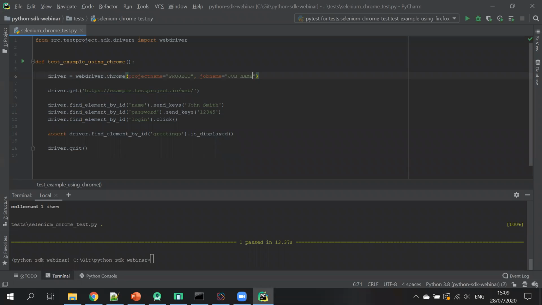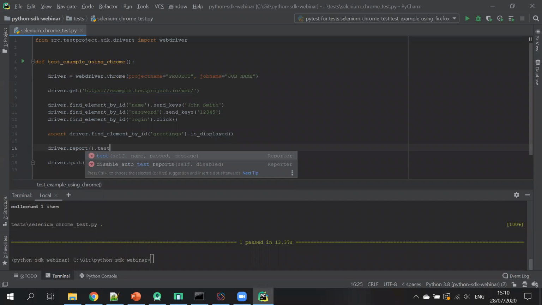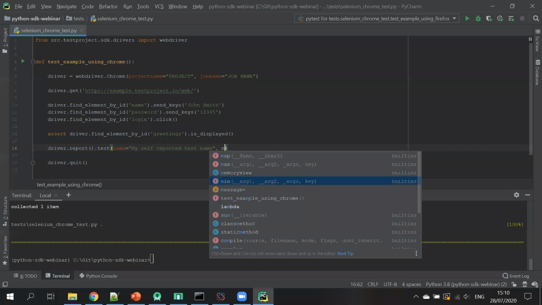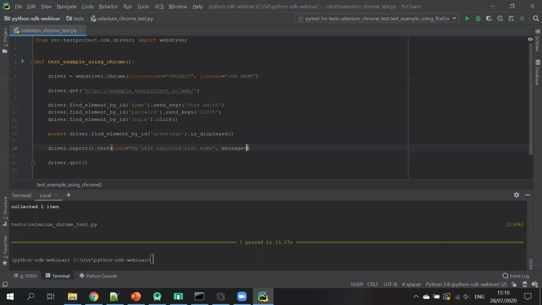If I also want to report a test, so for example, I want to report that my test has passed at the end of my test, I can say report a test with my self-reported test name, a message that goes along with it, and of course I want to be able to indicate if this one passed or failed.